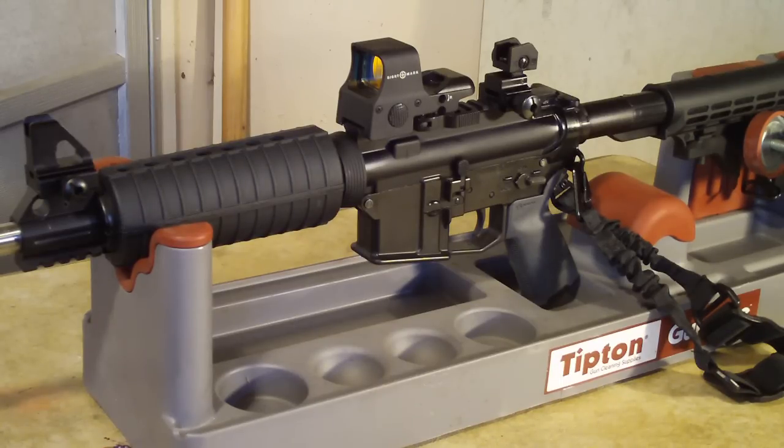And it wasn't like that. It was in miscellaneous bags. It didn't make any sense. But I figured it out. It's not rocket science. It's an AR.